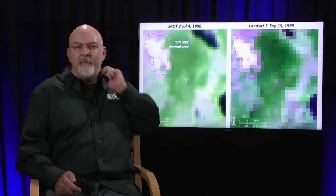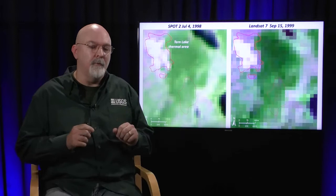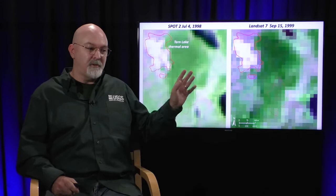These images are colored using a false color composite, which is designed to enhance vegetation. To the human eye, vegetation is green because it reflects mostly green light and absorbs more red and blue light. Vegetation is very reflective in the near infrared, just beyond what our eye can see in the red part of the spectrum. These satellite sensors have channels throughout the visible and the near infrared. So what I've done here is I've used a channel that's in the near infrared to drive the green color of this composite image so that vegetation in these images is really bright green, really intensely green.